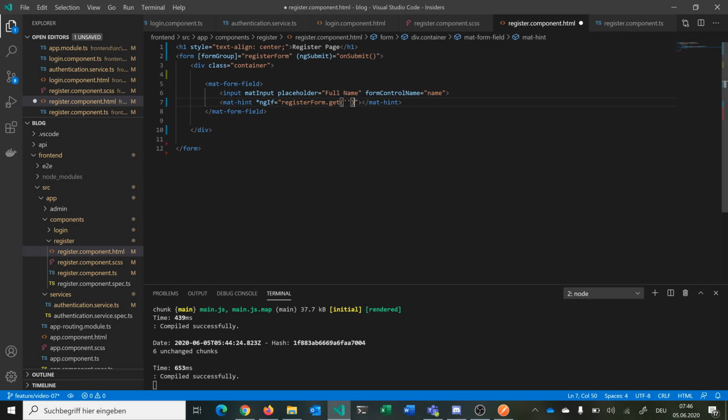You can type then here the property, so we want to get the name, and then you can just go for errors. Or later, if you make your own custom validator, you can go for hasError and go for the name of the error. But right now we are just going for errors. And then we can, for example, say full name is required.